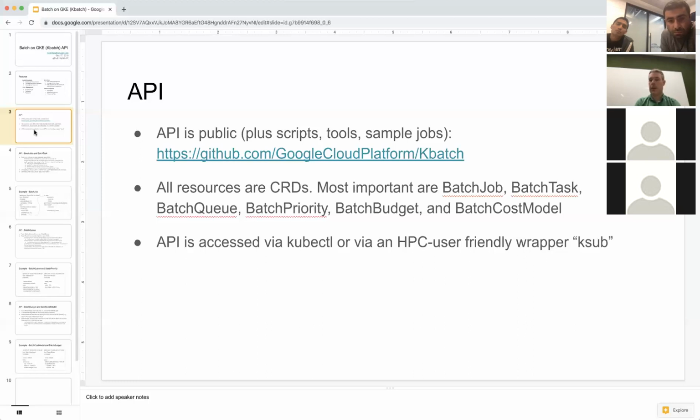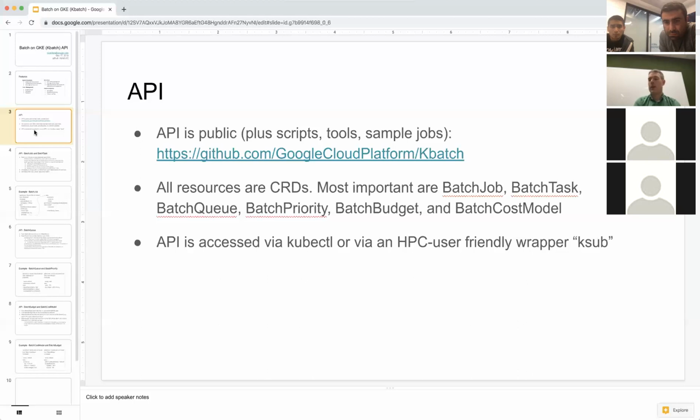And finally, to support budget and cost management, we have resources which are batch budget and batch cost model. A batch budget can be attached to a queue, and everything that runs in that queue will consume from that budget.